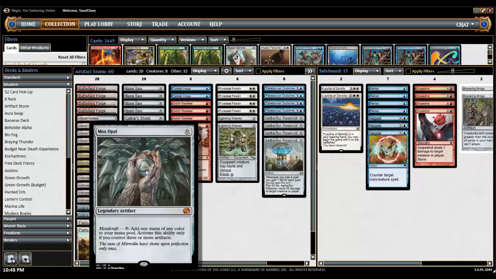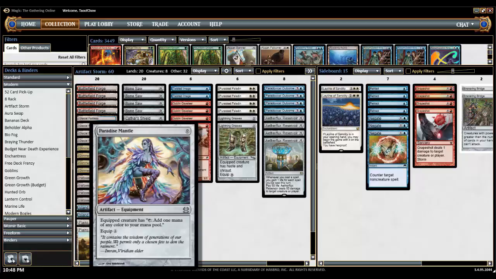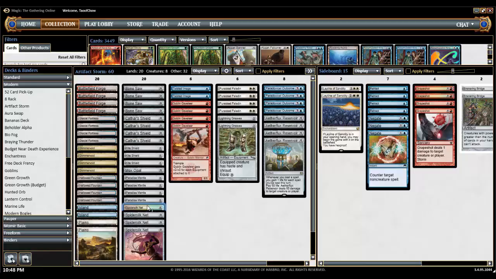Mox Opal is a 1 of. It's a 0 cost artifact that will help us activate extra mana to get our mana online. Paradise Mantle is the same thing: we can equip it to a creature and then tap that creature for mana, which is nice. Spidersilk Net gives +0/+2 and Reach. So basically we can have a whole bunch of defensive artifacts.